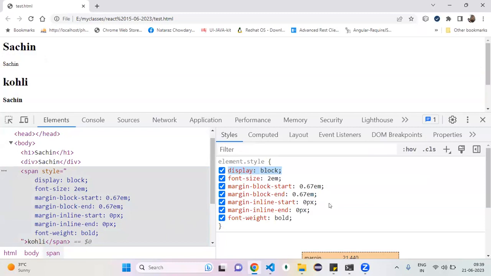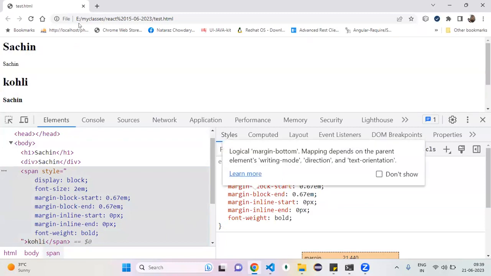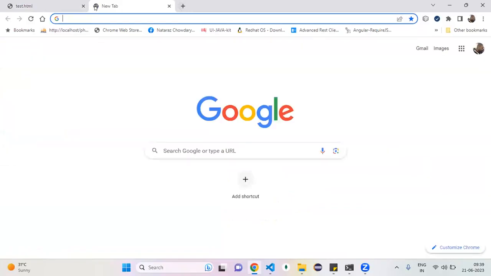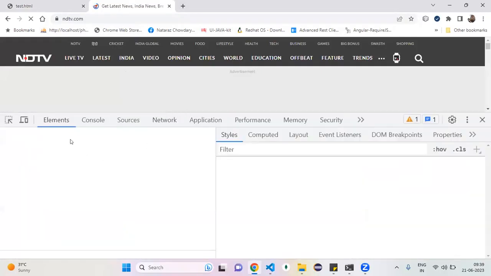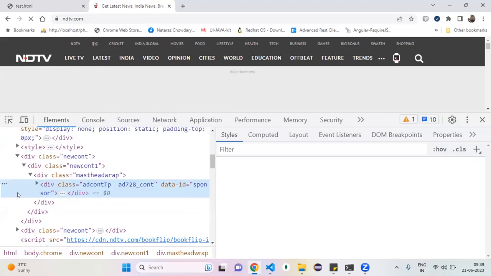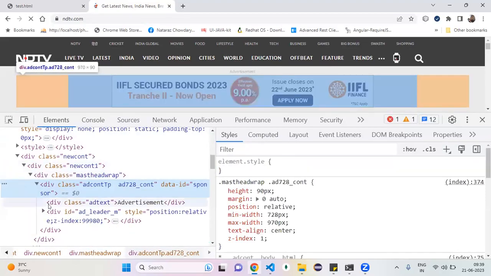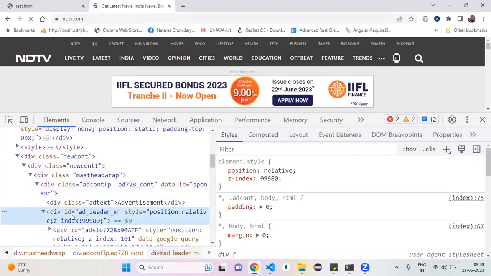Now my question is: yesterday you said, if you take ndtv.com, or any other website you can take, I'm able to see that 90% of tags are divs only. Yes or no? Why only div? Why not the remaining? If you have one element, we can change its behavior like any other element by applying CSS. So one element is enough, right?